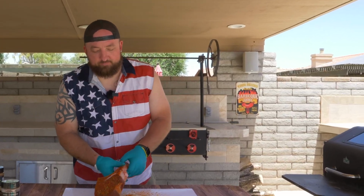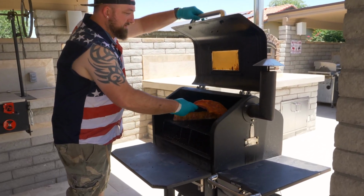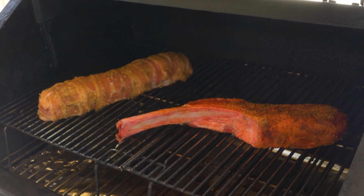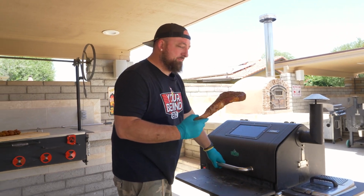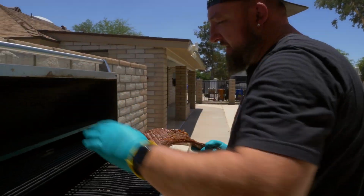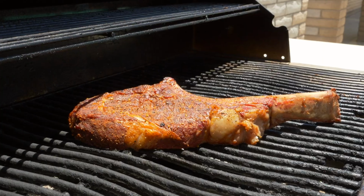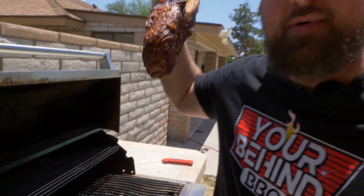Smoker's fired up. Let's lay this bad boy in there. All right, steak's at 100 degrees. Pull this bad boy off. Got my gas grill fired all the way up, all the way on high. We're just gonna sear that off. She's ready to come off. Tomahawk ribeye, baby.